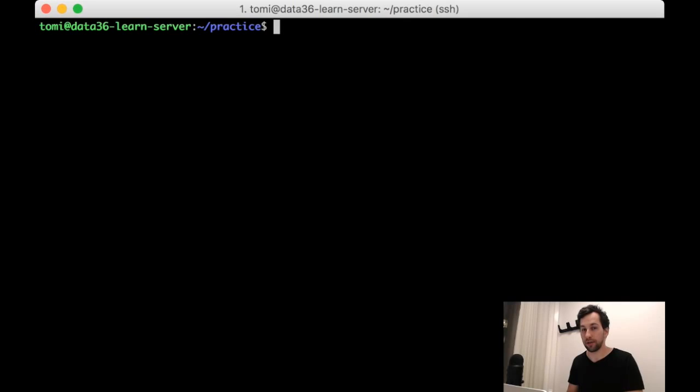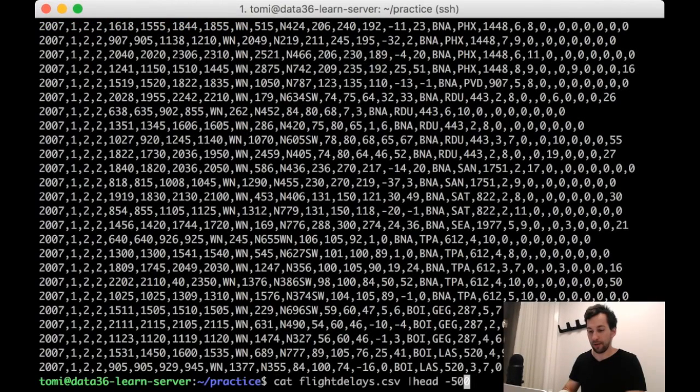Okay, the next trick that I will show you will look a bit dumb, but still it's very useful. So if I print, for instance, the first 100 lines of flight delays, I use cat, on my screen, then I want to print the last 500 lines.